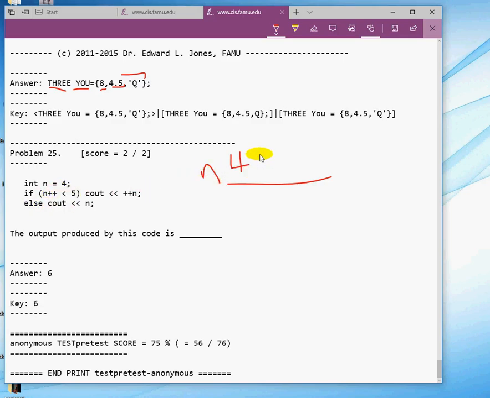After I use the value, n becomes a 5. But I'm going to do the consequence here, which means I'm going to output what? The current value of n is 5, but I'm going to increment the value, then output it. So that's going to be the value 6. So the value that you're going to get out here is a 6.